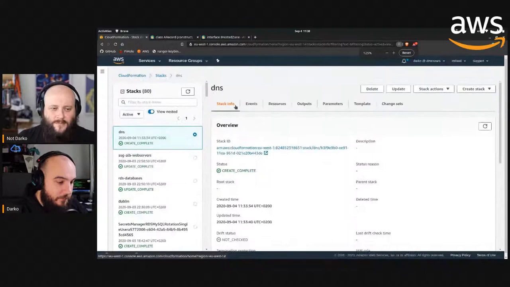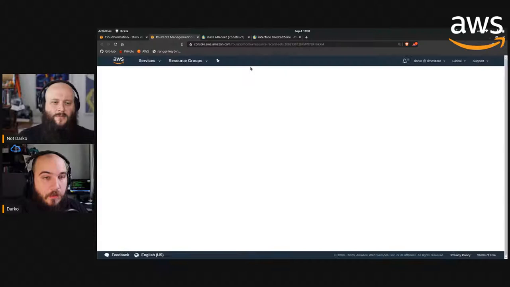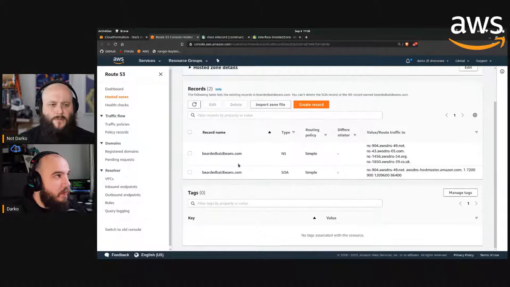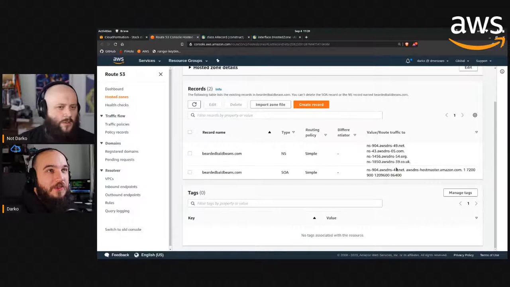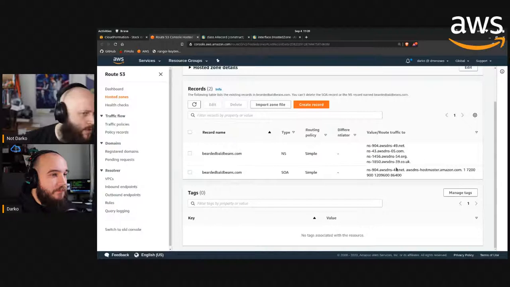I have a hosted zone created here, and I'm going to get you these things. What would be the best way for me to paste? Let me try to do it from a different computer because I am not logged into any chat application on this side. No, it's all good, give me 2 seconds. Can you retype it, or should I? Yes, I just want to retype it. I just need to quickly get my screen.